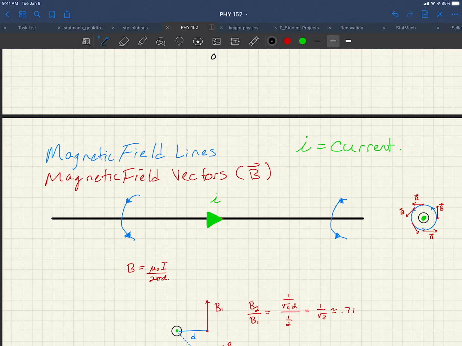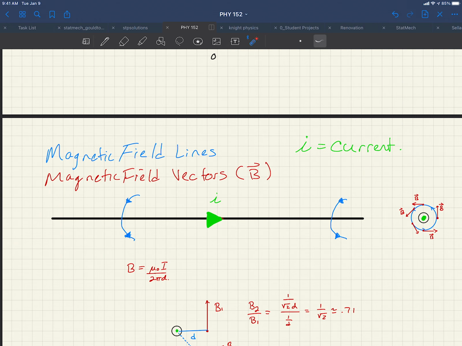Here's the main takeaway. Static or non-moving electric charges produce electric fields. And now we have magnetic fields, which turn out to be related to electric charges. However, they come about from moving charges. And we're going to start out by examining the magnetic fields produced by currents. However, you don't need a large number of charges moving, you just need one. Right now we're going to look at currents in total.